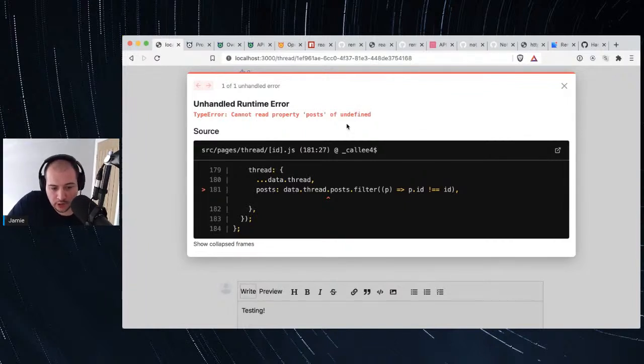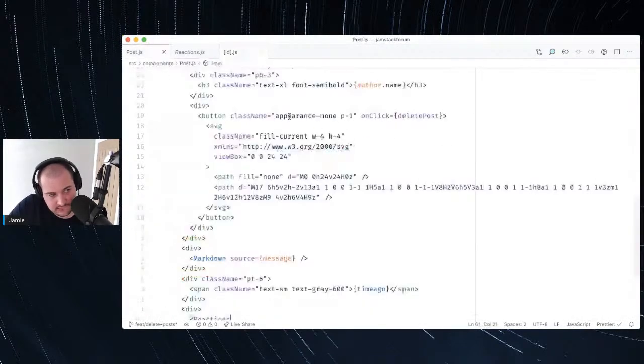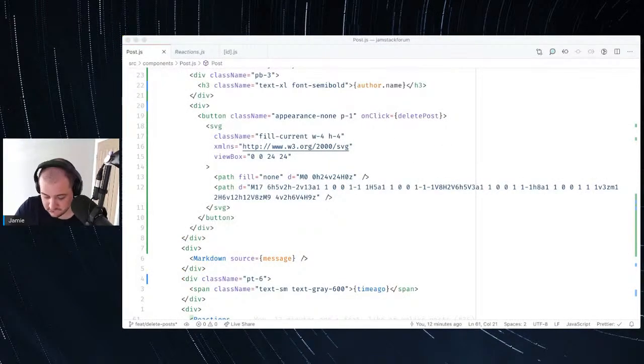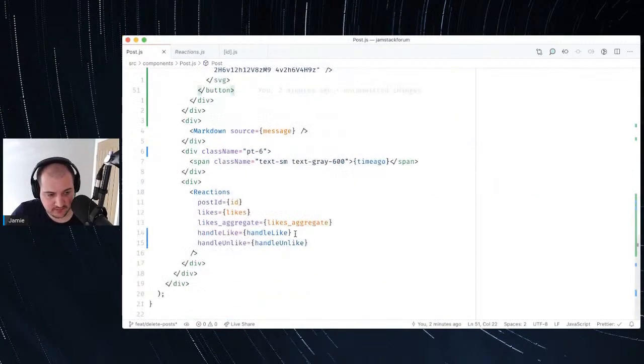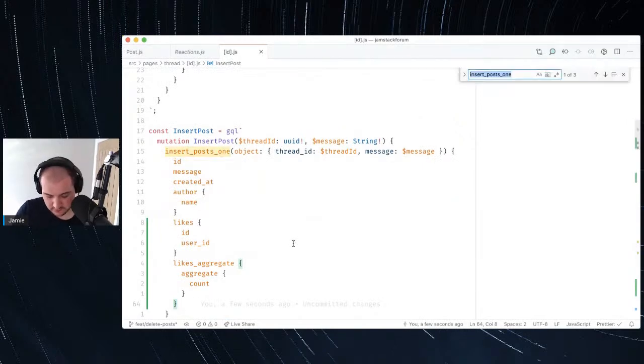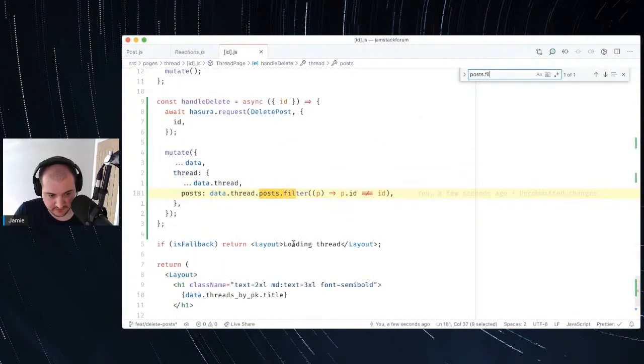Cannot read posts of undefined. It is data, isn't it? Post.filter. Data thread.